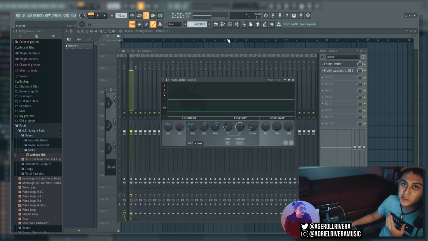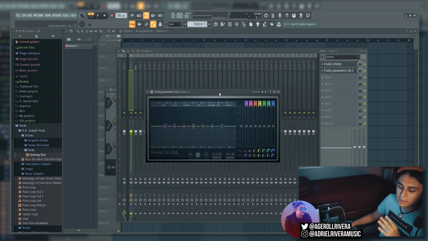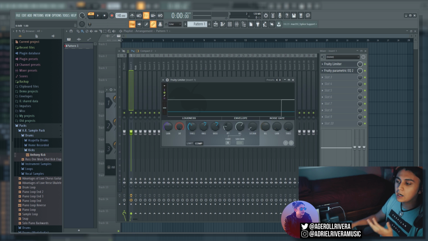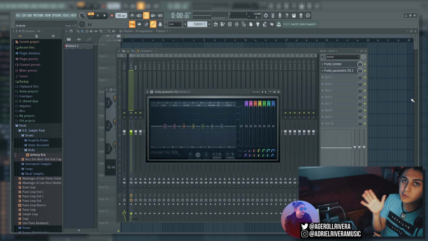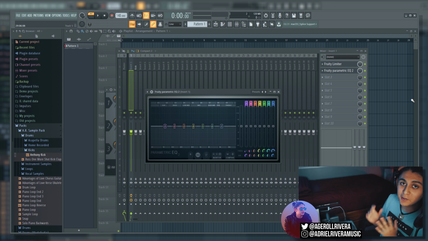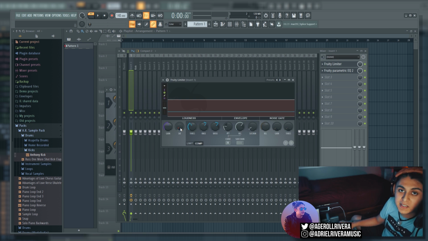I'm going to be using this to show you exactly what a compressor does. So first thing I want to go over is the saturation. If you look at this EQ, you'll notice that when I play a sine wave, it's on a single frequency. However, if I bring up the saturation all the way and we look at the EQ again after we play the sine wave, you can see and hear more harmonic overtones added to the sine wave. So this just gives it a little bit more shine to your audio files, and it all depends on how much you want to add.